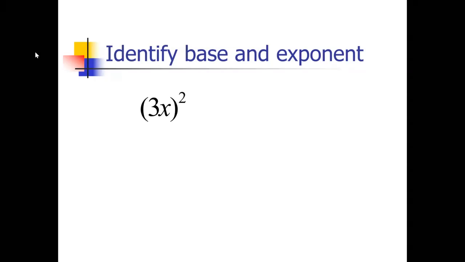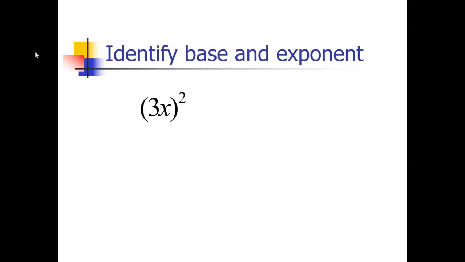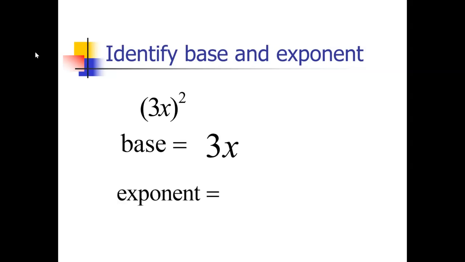Now we will identify the base and exponent only. Here's an example. I have 3x in parenthesis to the power 2. So in this case, my base is what's inside the parenthesis. So my base is 3x, my exponent is 2. We're not simplifying this at the moment, but we will do this later on.